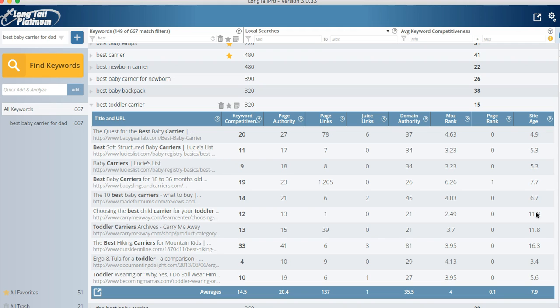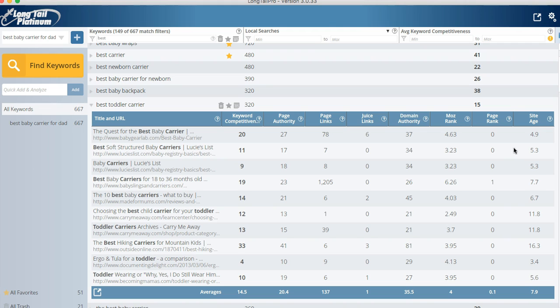I also obviously have a look at site age, but again, I'm not really a big worrier about site age. I don't think it's massively important. Obviously, Google appreciates older sites, but in this day and age, there's a lot of domains that have been around for over 10 years now, so I don't really think it's that important these days whether your site's 6 months old or 10 years old.